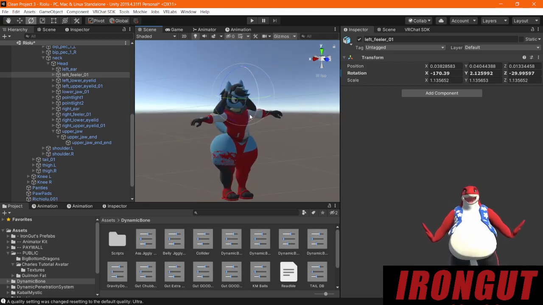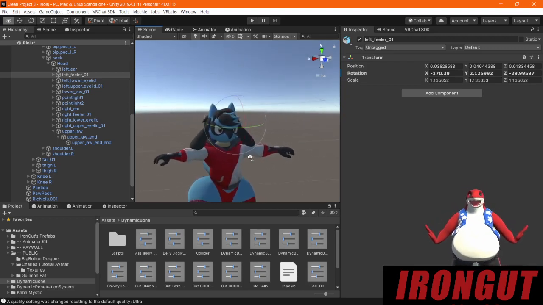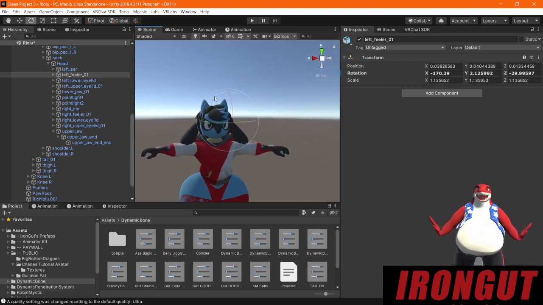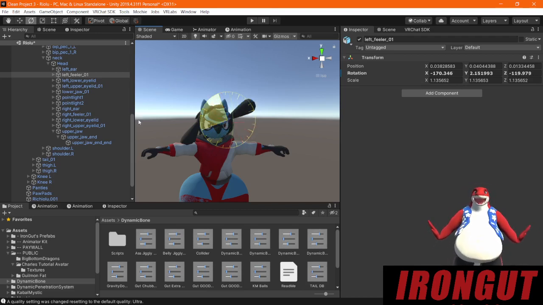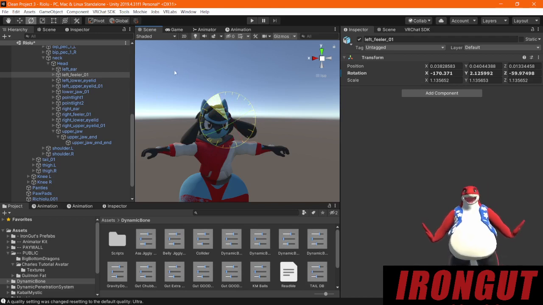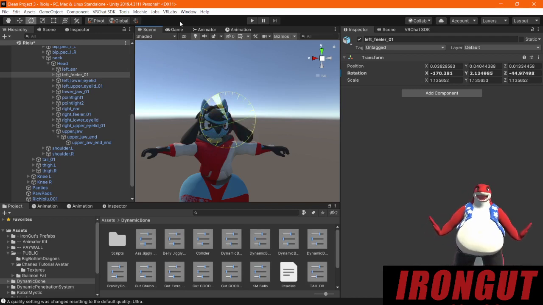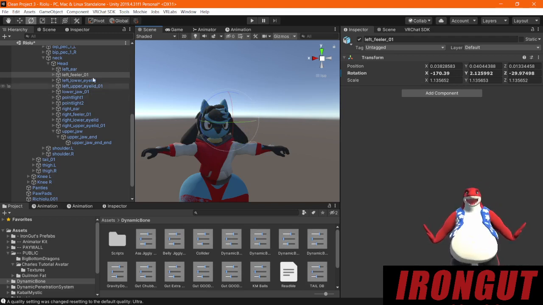A quick tip. When you're rotating something, if you want to have it not just free form, but snapping to set amounts, you hold the control button as you're doing it. So this, as you can see, snaps it to 15 degrees, 30 degrees, 90 degrees. It's a neat little trick.